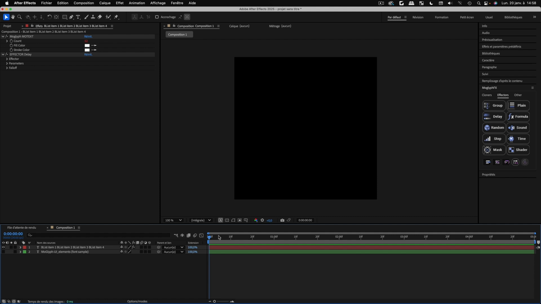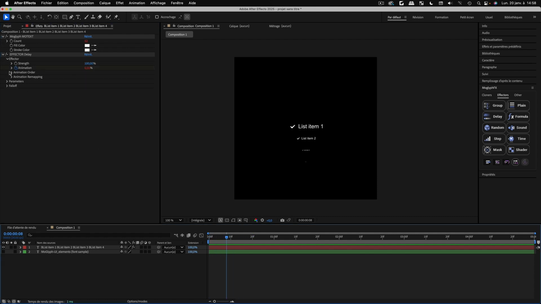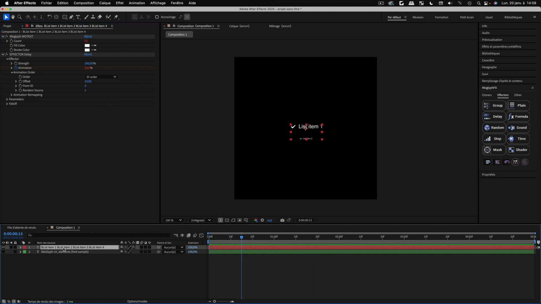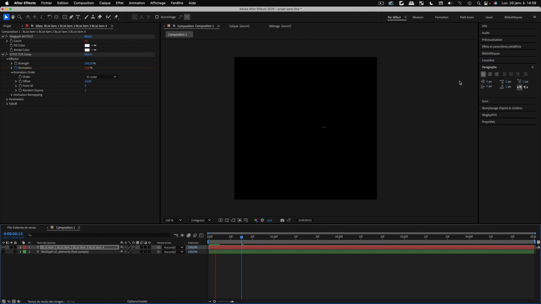And of course, you have a lot of control over the delay effector, so I can have way more spacing in the timing, so I can deploy the animation order, have an offset way longer, like that. And I can also select another paragraph justification.